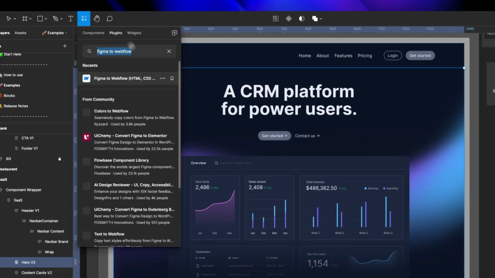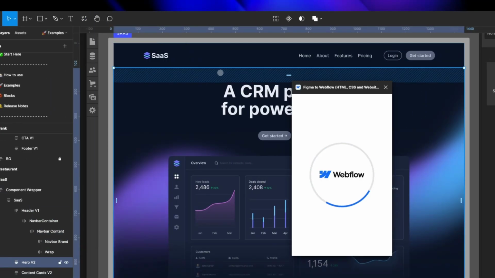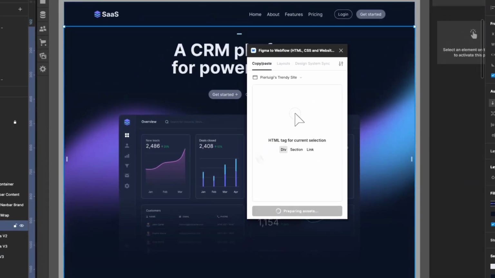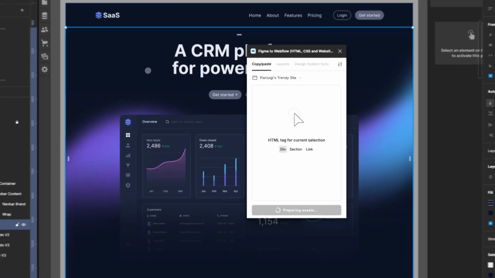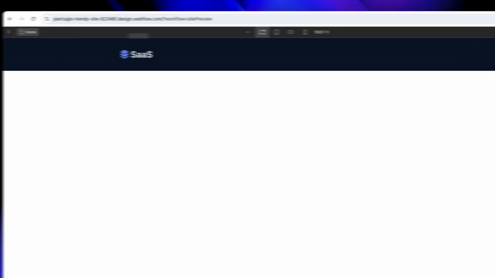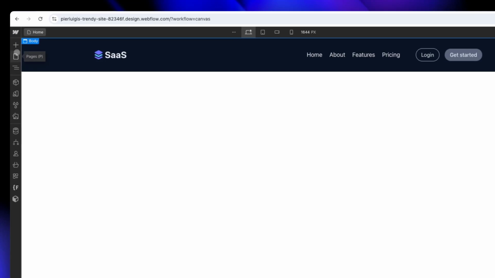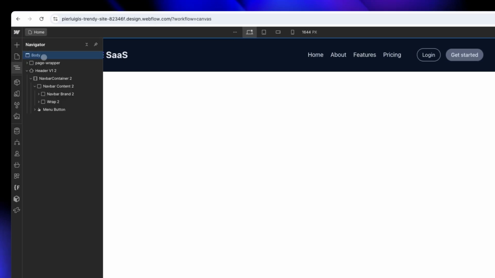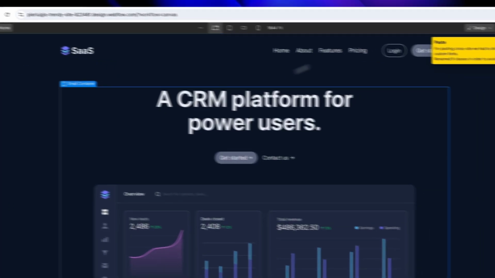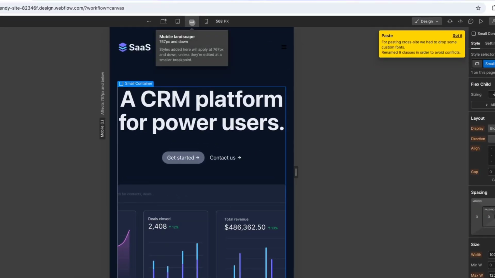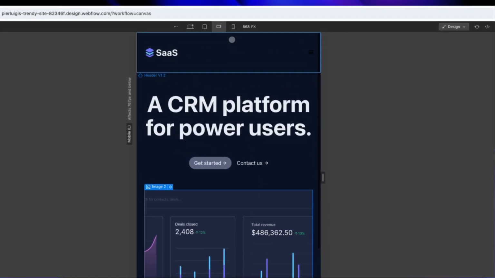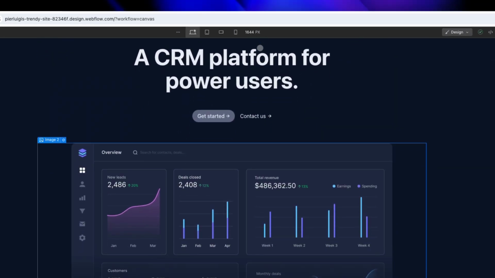And if we go to Figma to Webflow again by selecting this section right here below, and I say copy to Webflow, you can see how we can easily just go here, back on Webflow, select, just be sure that we're selecting the body, and we have the new section right here, which again is working in responsiveness. Maybe you need to tweak this image a bit, or maybe that is your desired outcome.